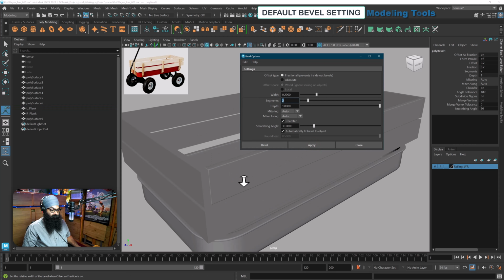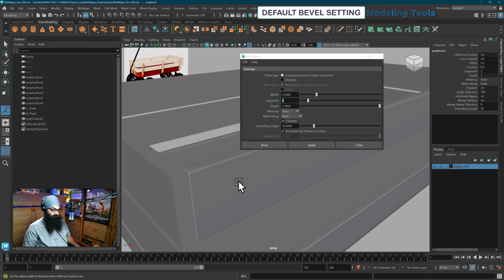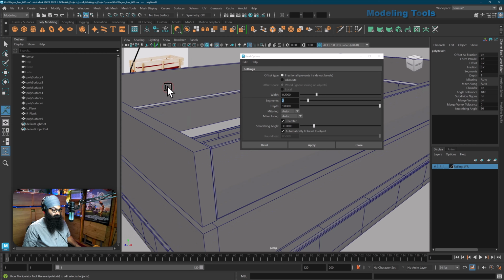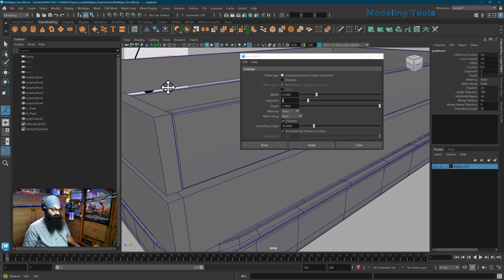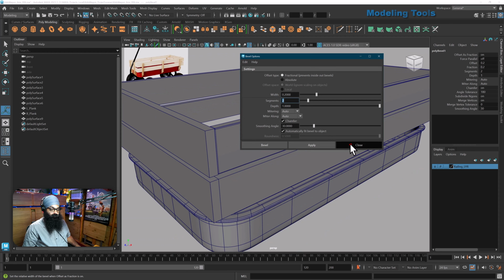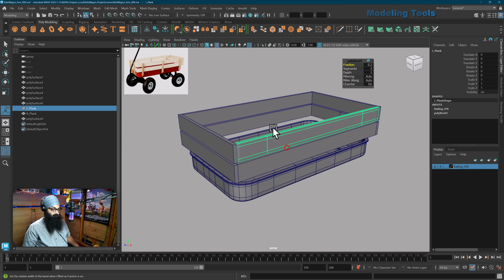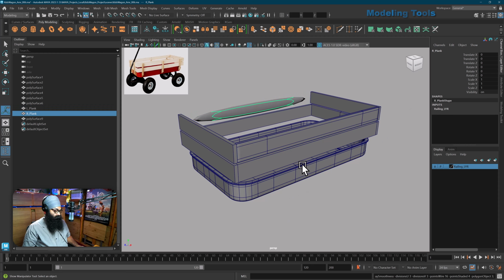Now you can see that this already has a beveled edge on the top. And to see it better, I'm going to go under shading and turn on wireframe on shaded. Then that would show you that there are 2 edges now going in that corner. And I'll close this window. Now if I hit 3 on this, see, it won't go into that shape, although the other ones will still go into the rounded shape.